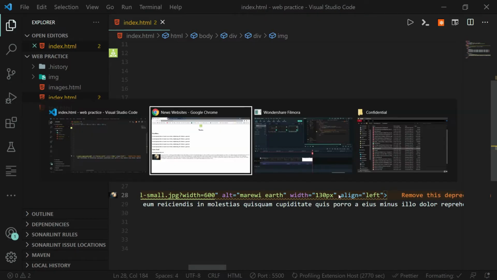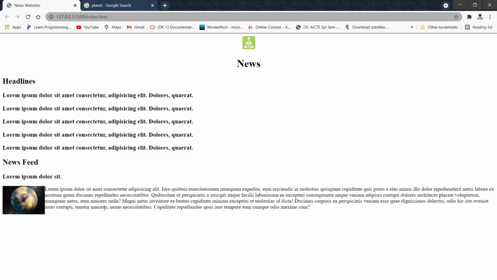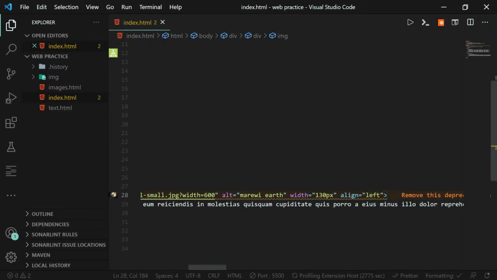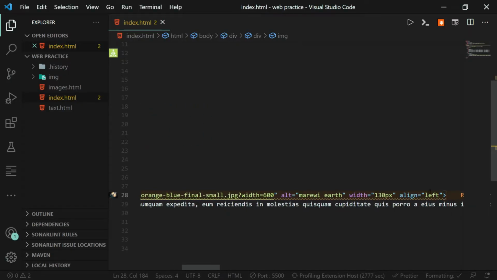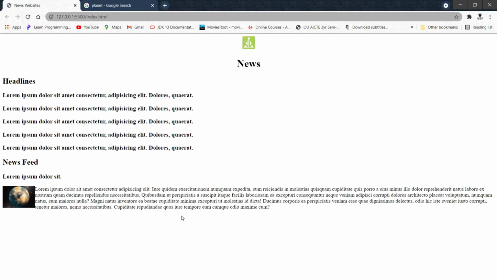Okay, perfectly fine. 130 px is a bit larger. 100 px would be enough. Okay, that is enough.